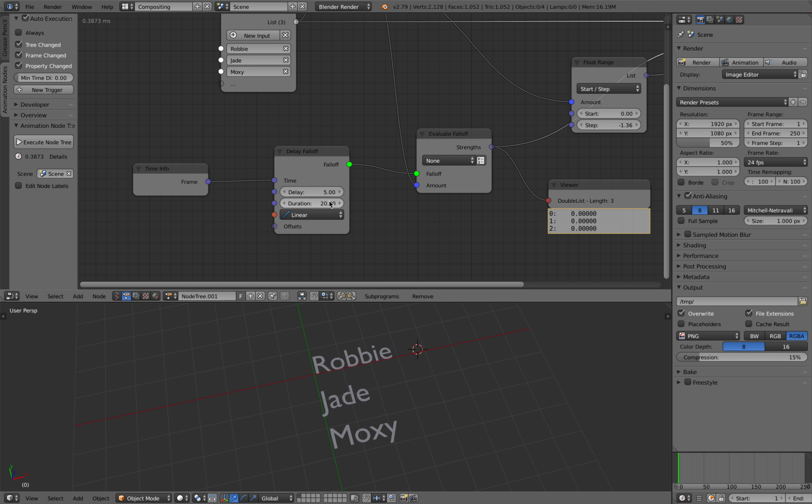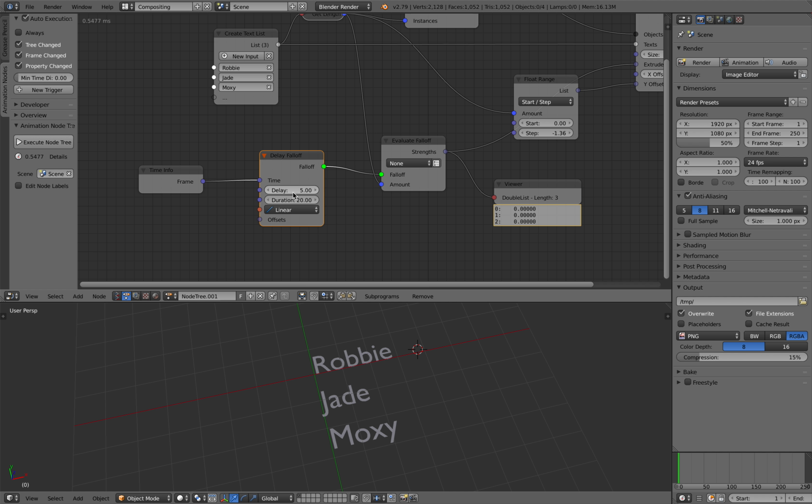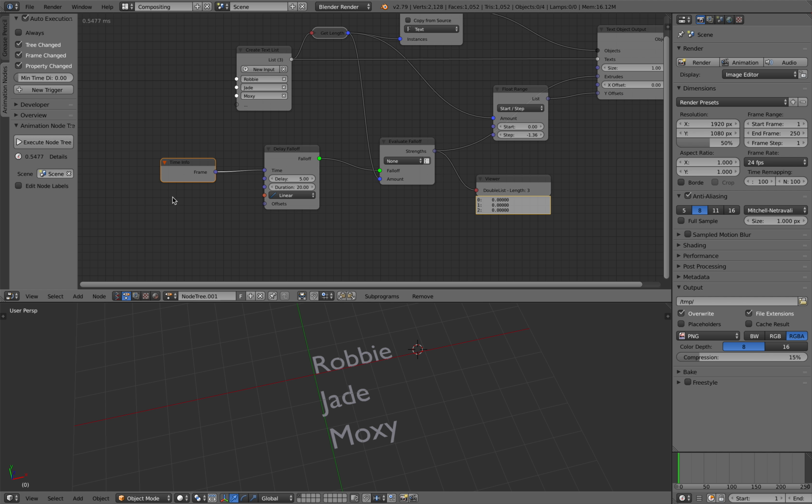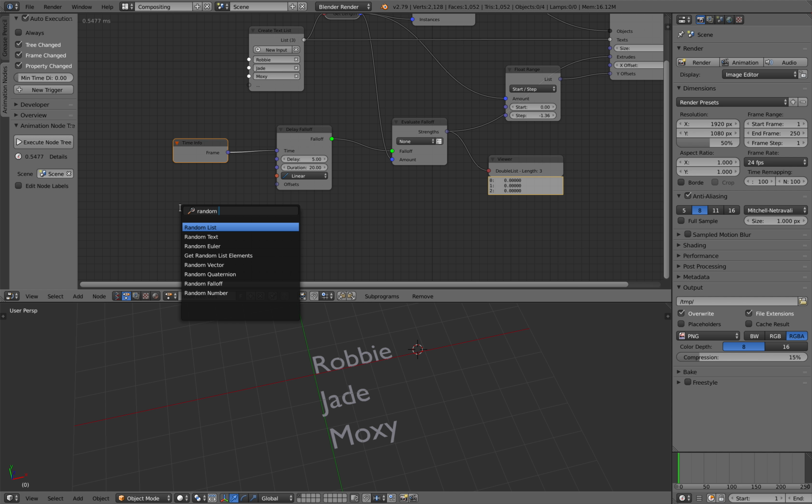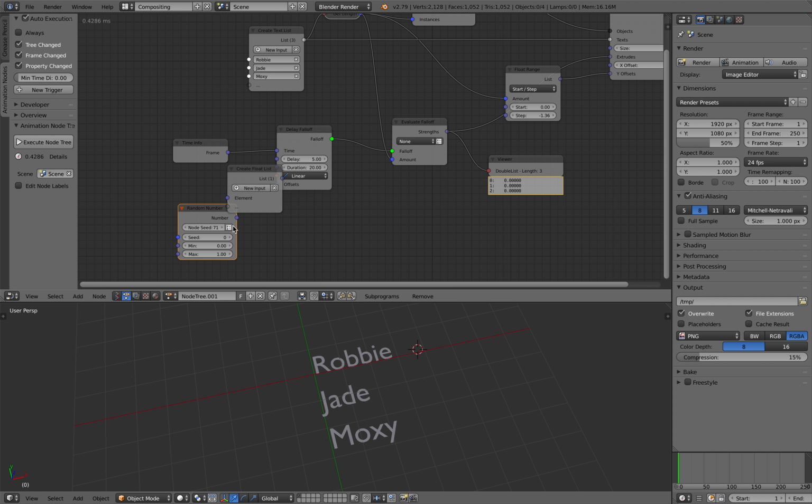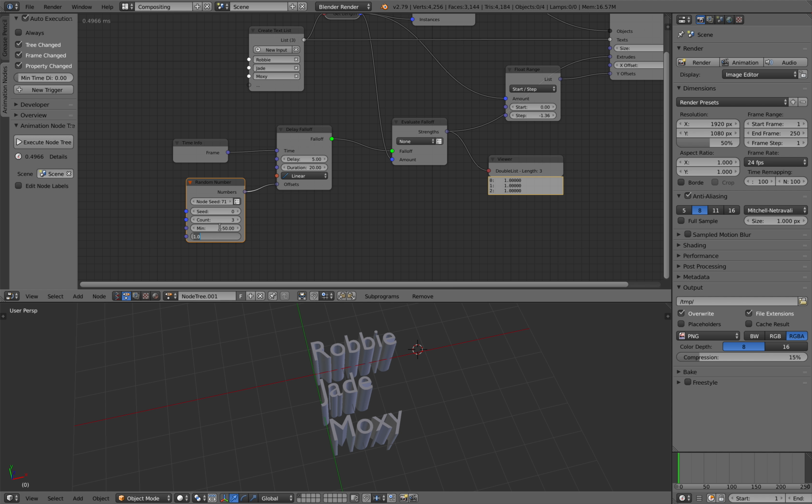If you notice, there's also this offset right here. What is the offset for? If we have delay and durations, the offset apparently can affect the time here. If I'm not wrong, if I give like a random number into the offset, something like this, like maybe between -50 and 50. So now we have some kind of a random offset.